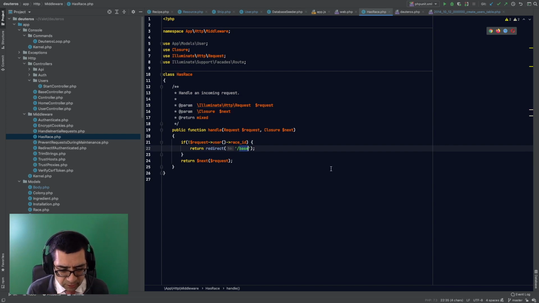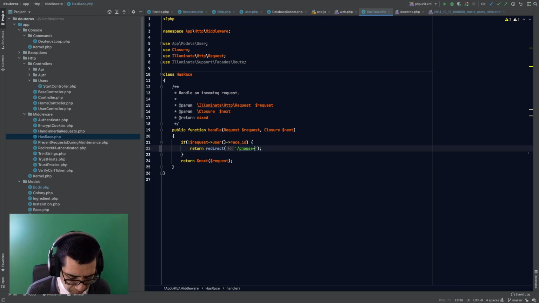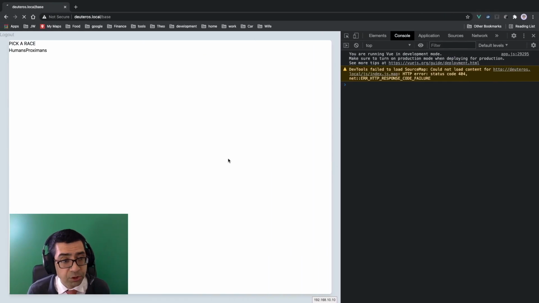I want to redirect it to, what would be a good URL? Choose race. Choose race, I think is better. So now when I load this, it should try to find that URL and fail. Hopefully we'll get a 404.